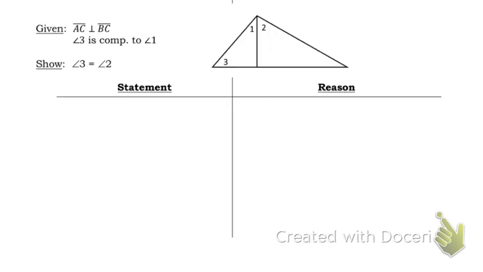This guy right here, I have to write some letters in. I realized I didn't write it. See how it says AC is perpendicular to BC? I need an A, I need a C, and I need a B for that to make sense. So make sure you write those in.